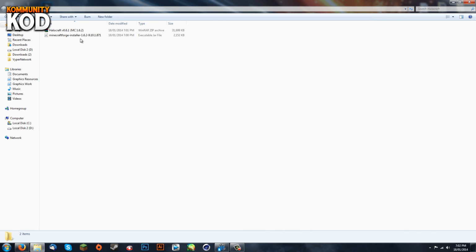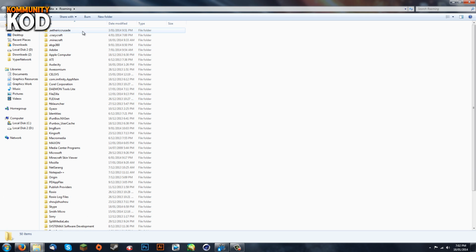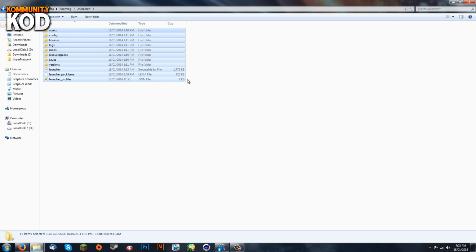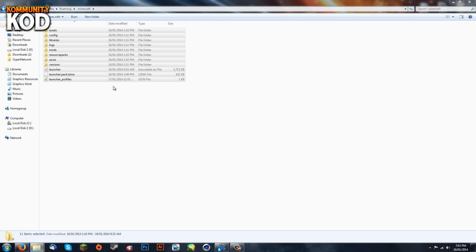So once you've installed those, you're going to head over to your Minecraft directory. So hit Windows button plus R, and then type %appdata%. You would remember this if you've watched some of my tutorials in the past. Then you're going to want to open up .minecraft. For this tutorial, I'm going to delete everything just to be sure that there's no issues, and just back it up if you have any files or saves in there that you want to keep. I'm deleting them now.